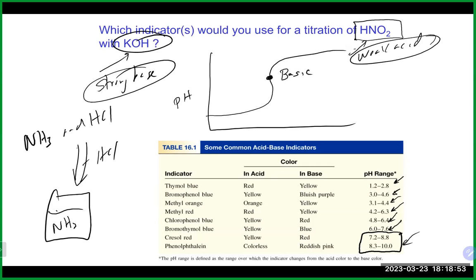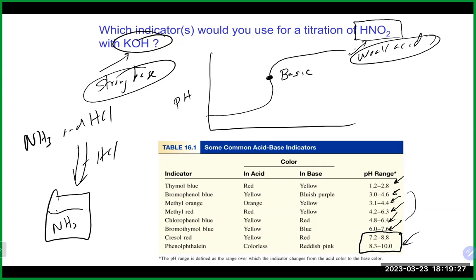I would not, because this is a case of a weak base and a strong acid, which means at the equivalence point, we will have hydrolysis happening, but it will be acidic because it will be producing H3O plus. So we would want something maybe in the acidic range, which would be a much better choice for us. So that's really what you want to look at: where that equivalence point is going to be, what range you're thinking is going to change color and reach the equivalence point, and find an indicator that will hopefully have an actual color change within that range.